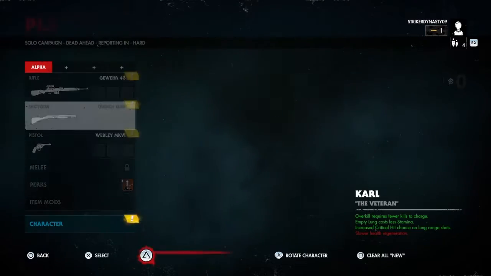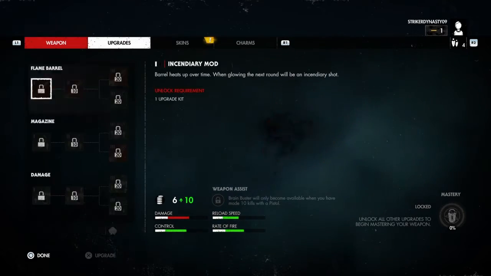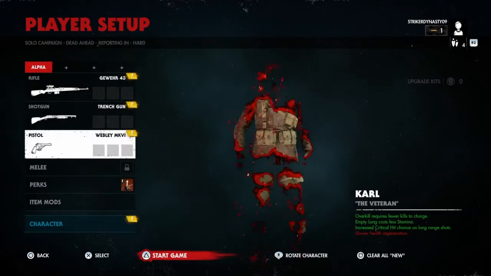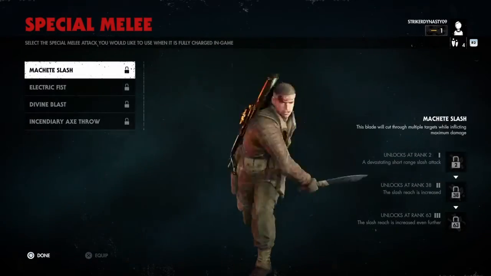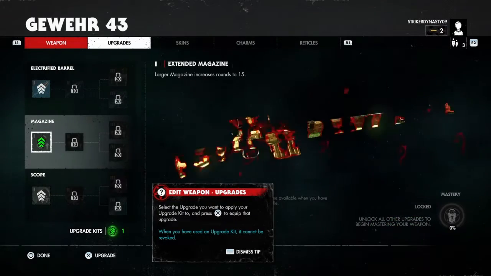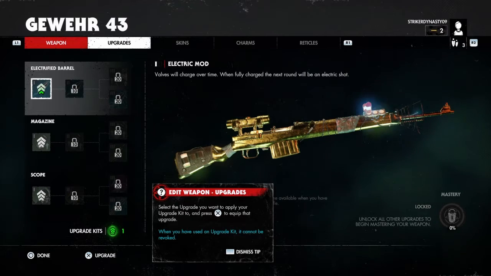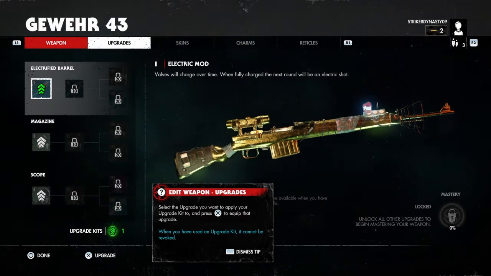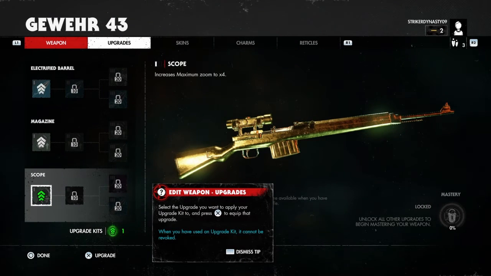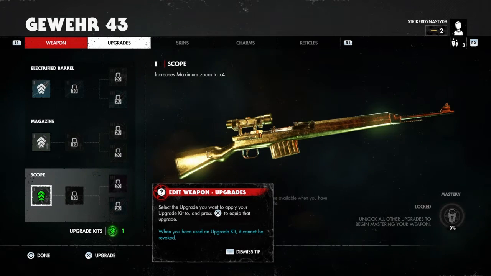So I hope that you like this video. As I said, there is going to be some gameplay a little past the 7-minute mark, but I really wanted to go over the different game modes and the different upgrades. As you can see here, there are special melees, and there's just so much here. Here are just some of the upgrades. You could put the electrified barrel on this beautiful rifle, right? Volts will charge over time. When fully charged, the next round will be electric, right? With your scopes, you can increase your zoom. There's just so much going on in this game, folks.